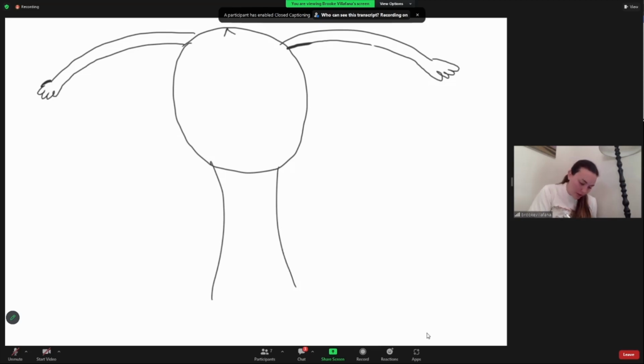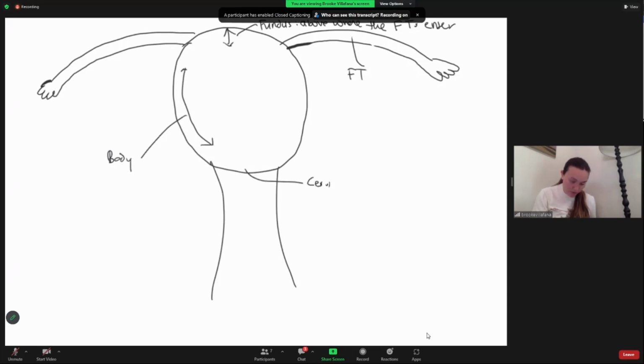Okay, so we have our 3 components of the uterus. So the fundus is right here. Like I said, fundus is above where the FT, I'm going to say FT for fallopian tube, where the fallopian tubes enter. Body would be your main portion of the uterus here. And then we know cervix is our entrance to the uterus. So we have the fallopian tube, also called the oviduct. I knew I was getting something in there. Uterine tube and oviduct.